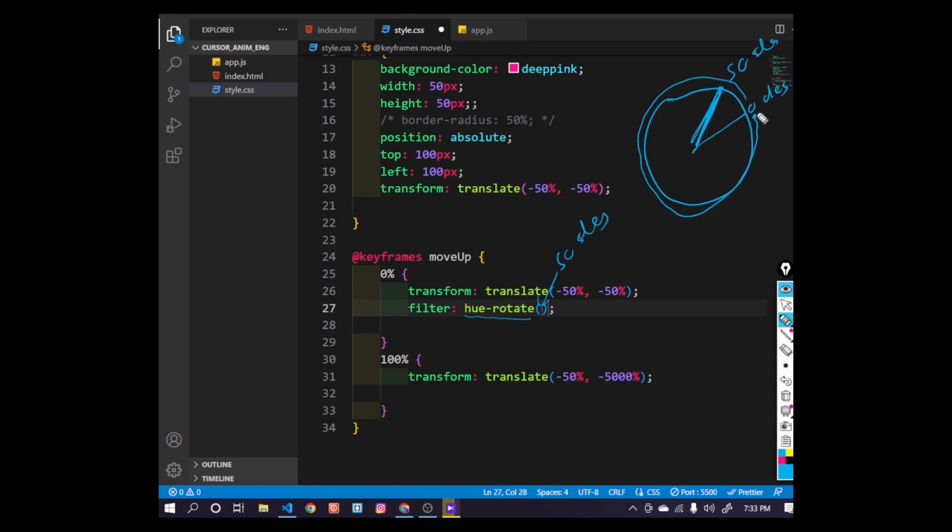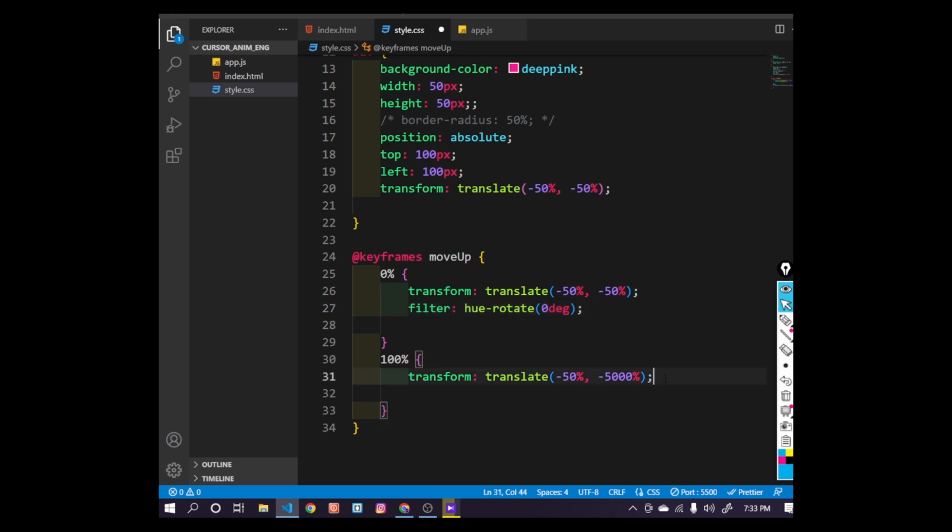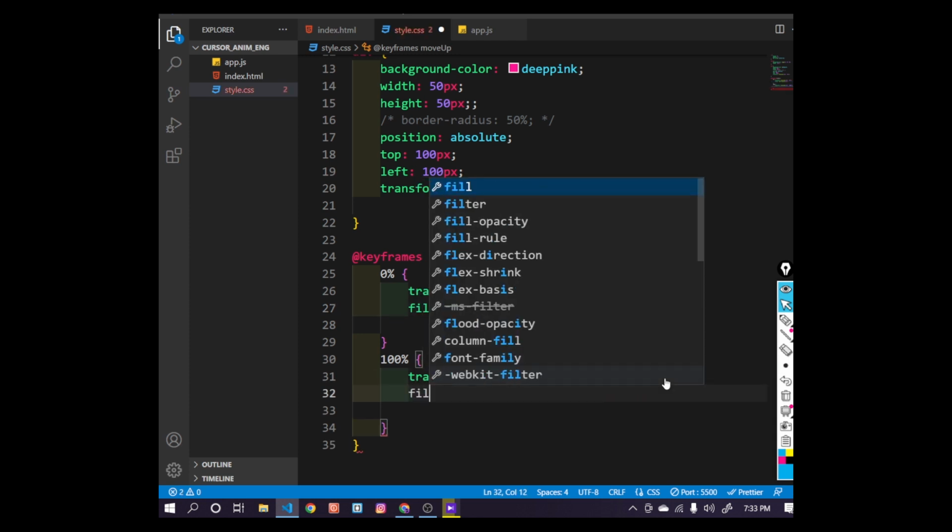Okay, so 0 means red or something. To begin with, I use 0 degrees, and as the last, I use the same.